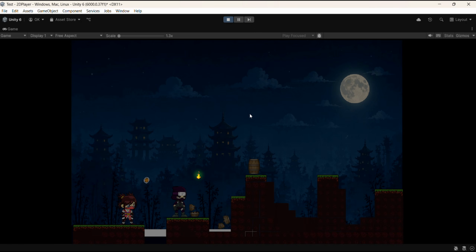In this video we are going to create a simple 2D enemy AI in Unity. The enemy has 3 states: idle, walk and attack. First, when the player is outside the range, the enemy stays in idle state and plays the idle animation. When the player comes within the chasing distance, the enemy starts walking towards the player, and if it reaches near the attacking distance, then the attacking animation will play. Okay, let's get back to the video.